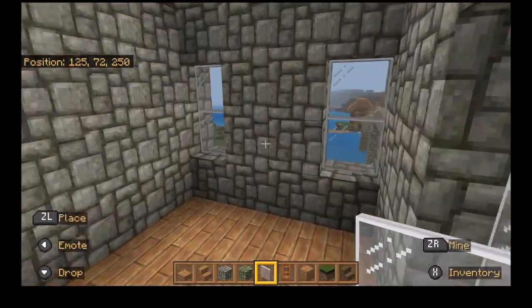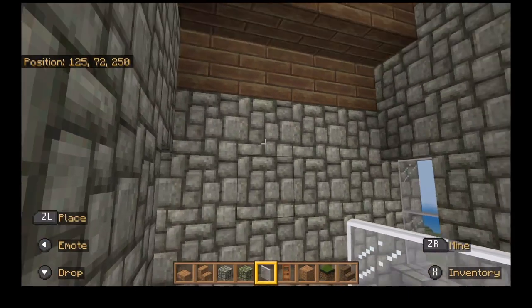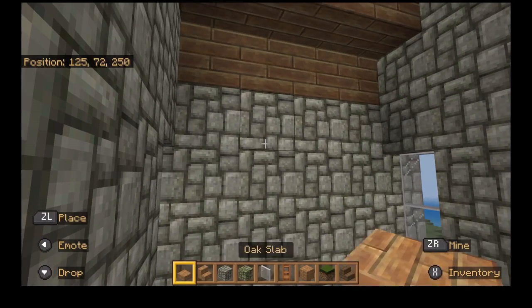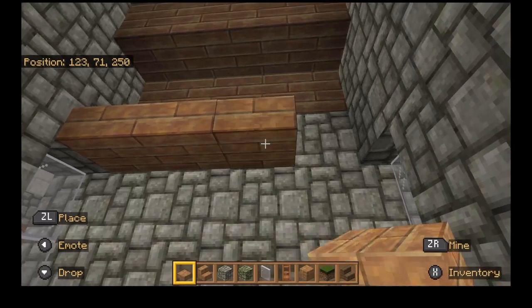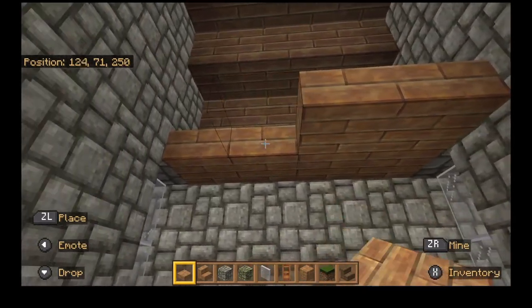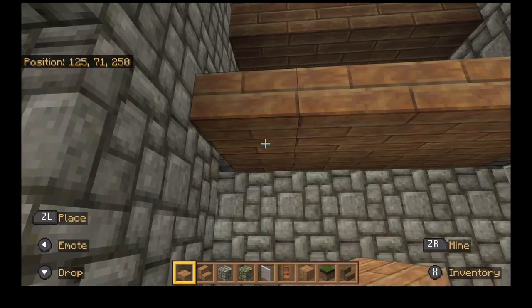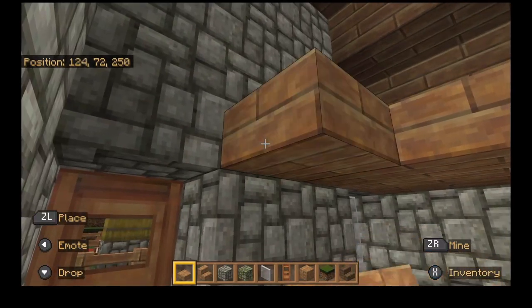And now we're going to go in the house and we're going to work on furnishing it. I'm using oak slabs for the ceiling of the first floor and the floor of the second floor.